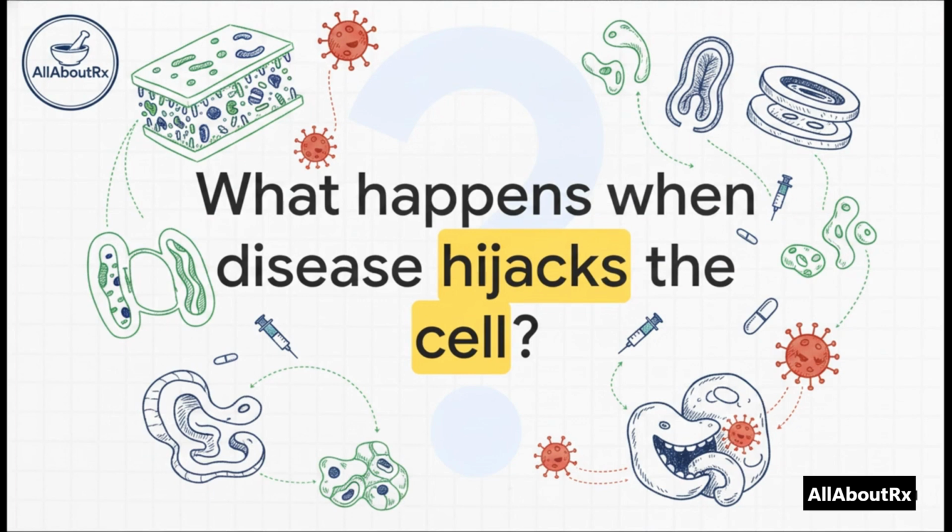Okay, so we've seen how perfectly, meticulously structured the cell is, right? From its highly selective lipid barrier to its protein manufacturing ribosomes, all the way down to its tightly regulated genetic code. Which brings me to a somewhat provocative question I want to leave you with. If the pharmacological drugs you will soon be dispensing are specifically designed to target these highly specific cellular structures, what happens when a systemic disease, or say a virus, actively hijacks the cell's own machinery to work against it? I really want you to think about that as you review these fundamentals.